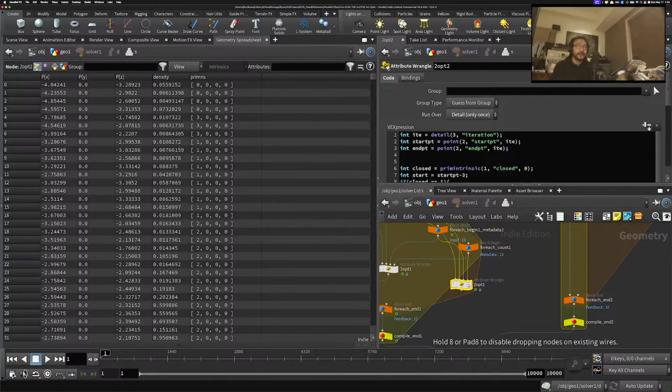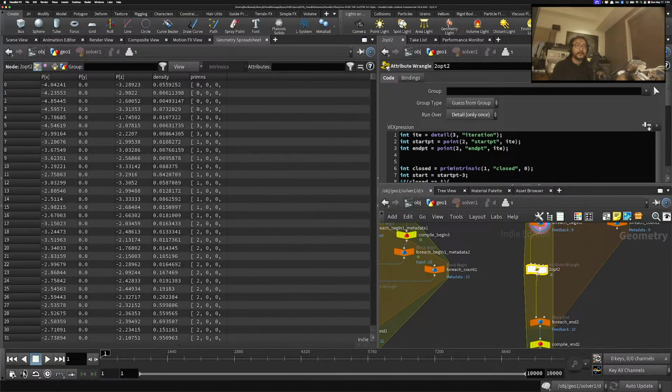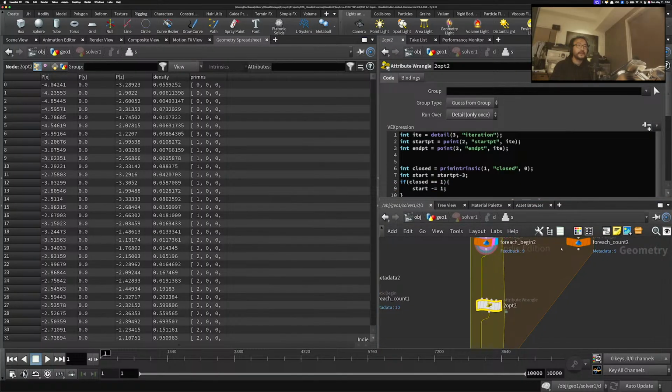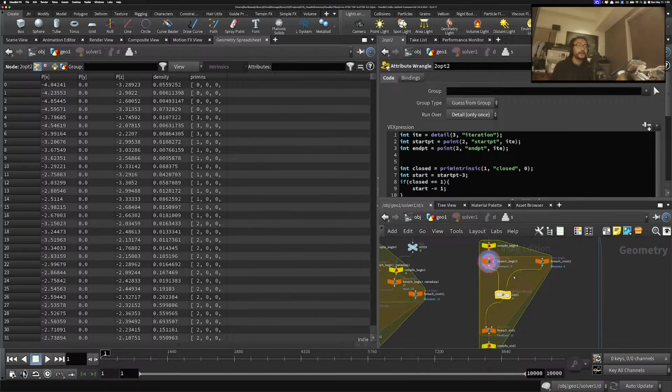So let's see. I'm just going to copy this one and connect the iteration here. The starting point could be defined inside here.